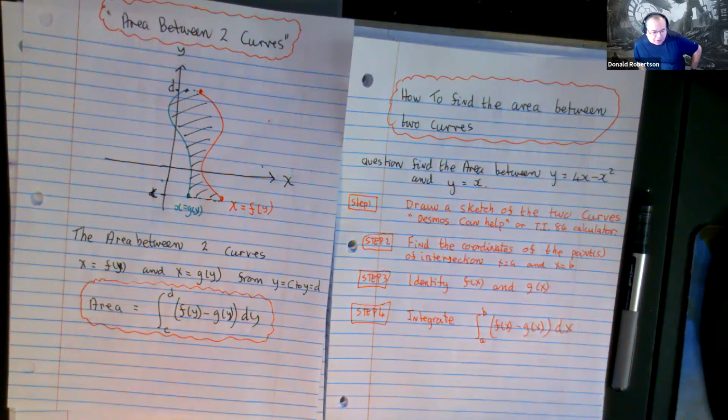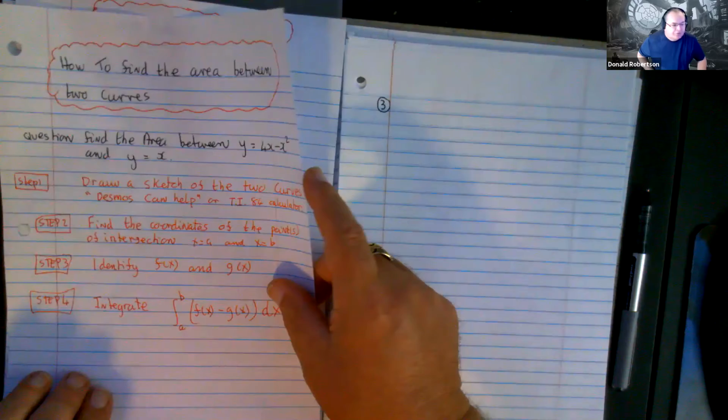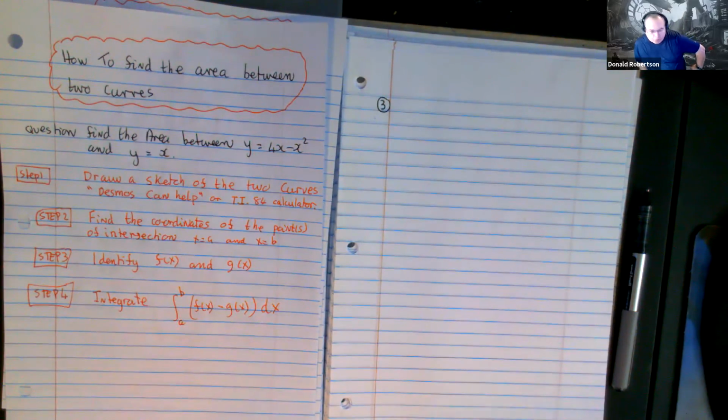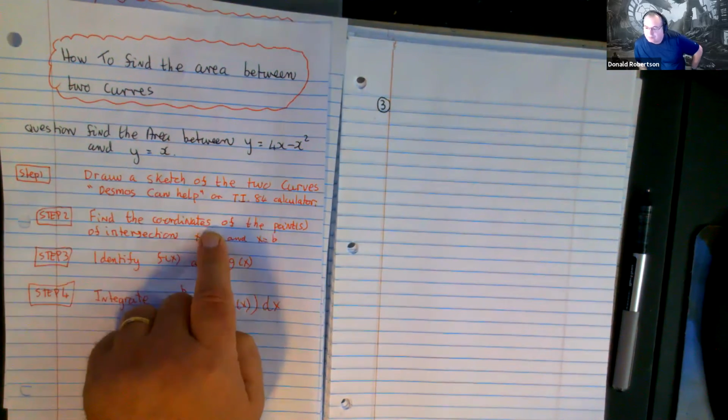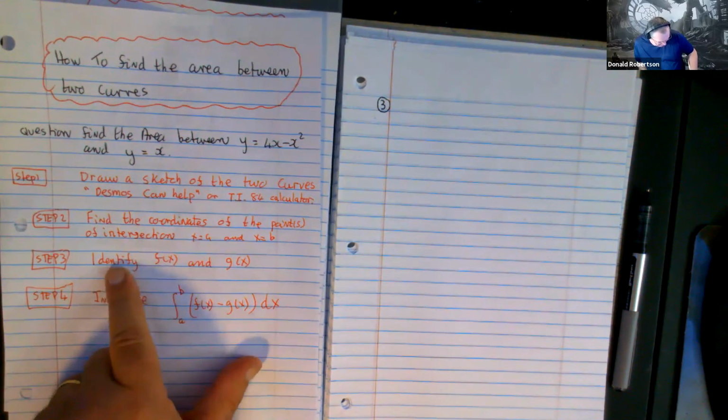And the questions we're going to look at today, for the most part, are going to look very similar to yesterday's, except there's going to be a whole load of y stuff in there. So I'm going to create a question that involves all 5 steps, and then we'll start looking at some of the homework questions, because in the homework questions, steps 1 and 2 are typically done for you. In other words, the picture's in front of you, so you don't need to use Desmos, and the numbers that you need, the start and finish and so on, are also in front of you. So you'd be beginning at 3 and at 4.